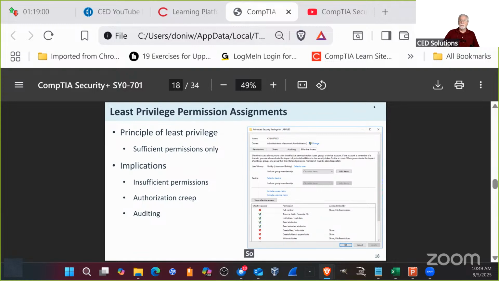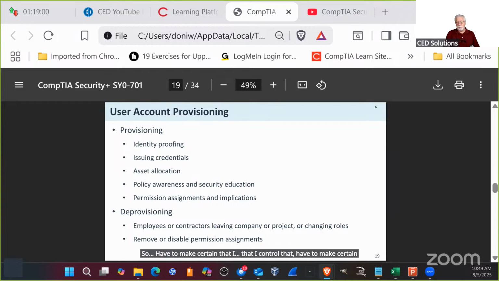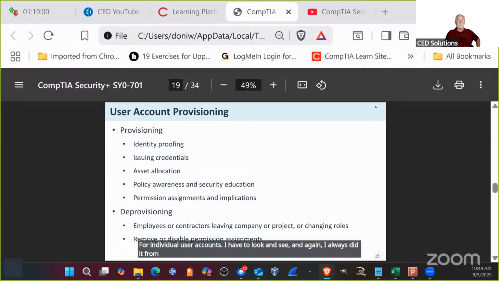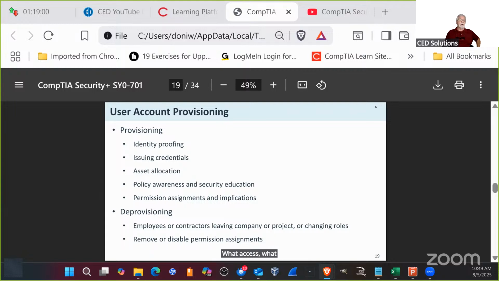So I have to make certain that I control that, and make certain that I set up the proper auditing and reporting functions on all of that. When I start looking at setting up permissions for individual user accounts, I have to look and see, and again, I always did it from a departmental or a divisional level, what base level permissions and access the individual users require to perform their job function.